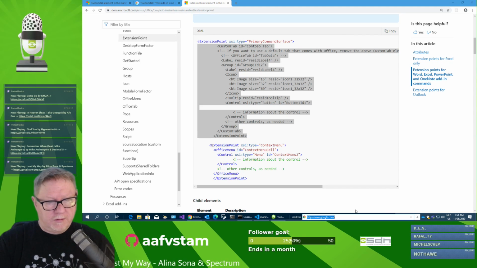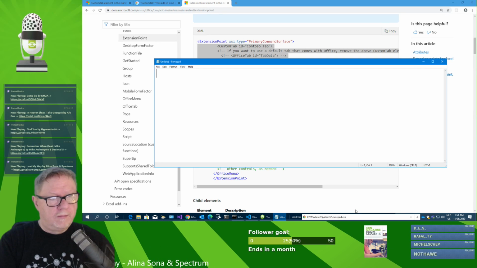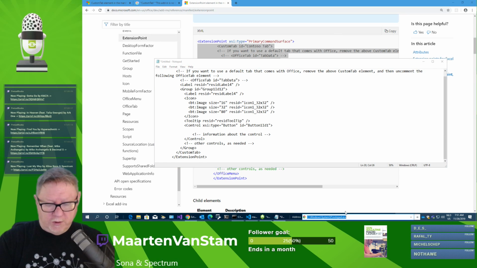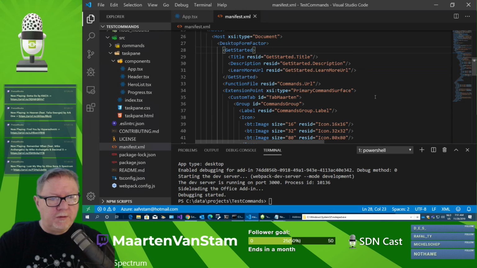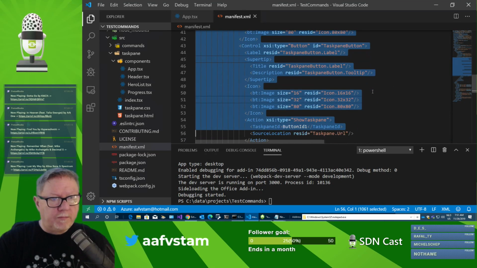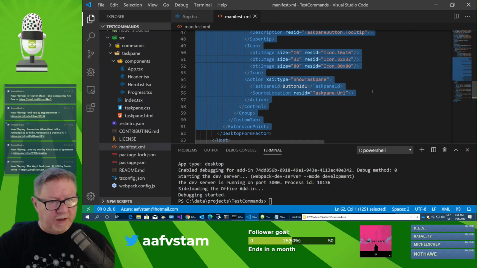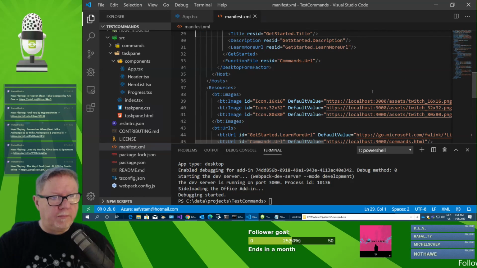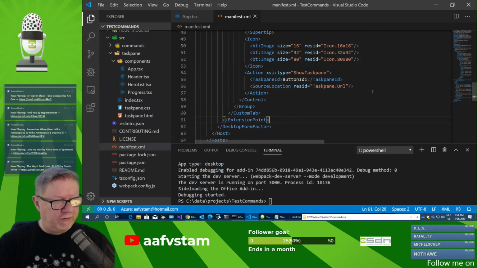Copy. Notepad, and open another notepad for the existing one. Extension point, take that out. Let's put in a marker first.